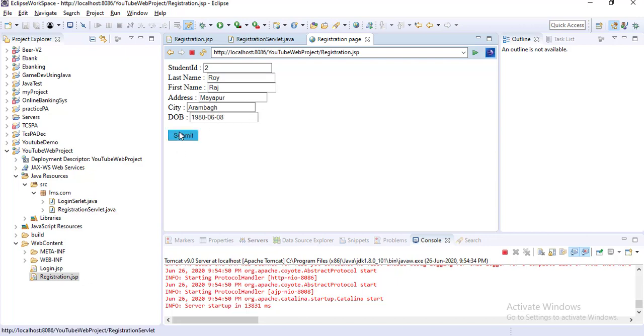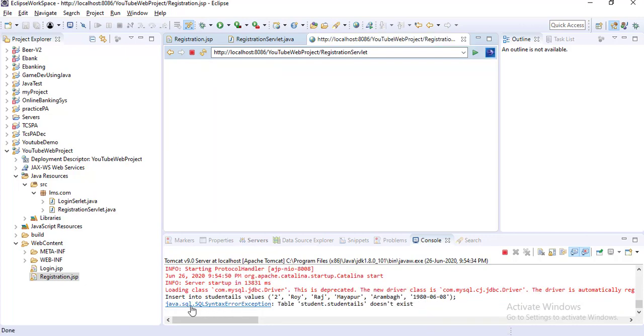Click on submit. Now you can see insert into 2 Roy Raj Mayapur Arambagh, table student doesn't exist. Student details, it should be details.